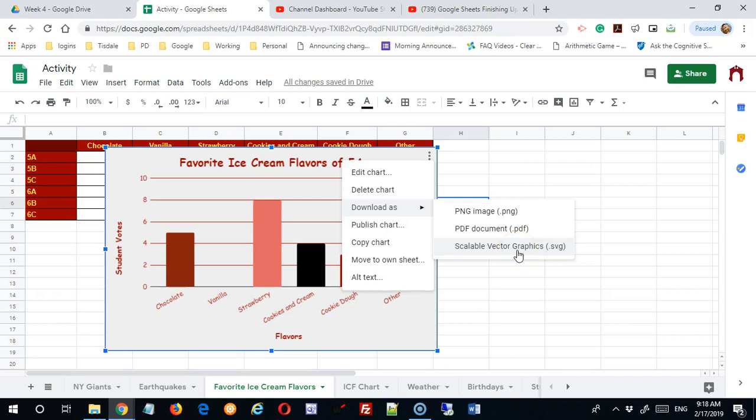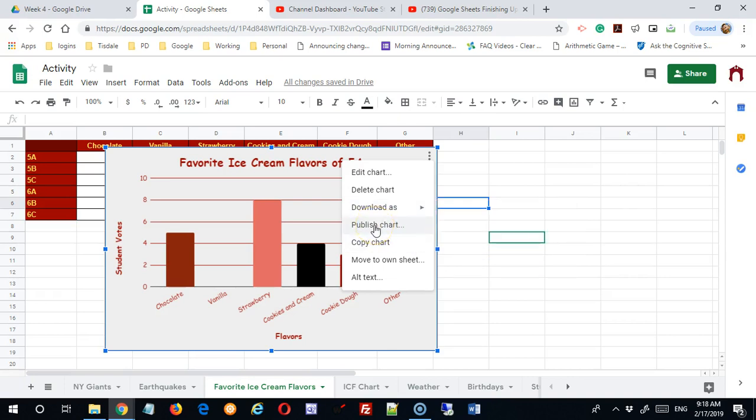And basically, the difference between this and a regular image file is that these are created by equation, so they're scalable. In other words, if I needed something for a big poster and I downloaded this PNG, it came down a certain size and I needed to stretch it to fill the poster, it may become pixelated or fuzzy or unclear, whereas this scalable vector graphic will not. You're not going to use this often, but it's nice to have that option.